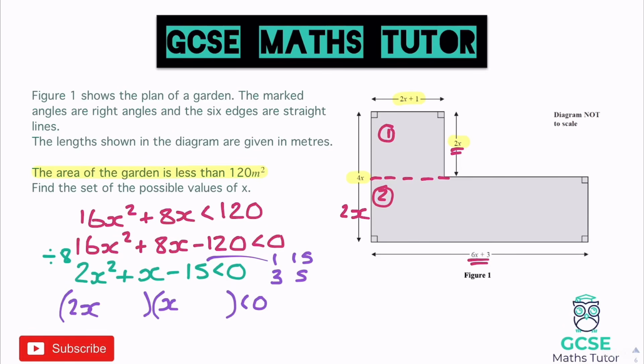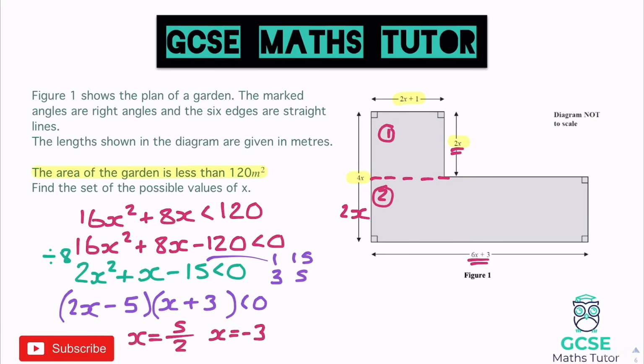So to make 15, we could have 3 and 5, because one of them's going to double, so we want the 3 to double, and 5 over here. And we want positive x, so we want positive 6, take away the 5. There we go. So we get our two solutions there. For the first bracket, we get x is equal to 5 over 2, positive 5 over 2. And on the right here, we get x is equal to negative 3.